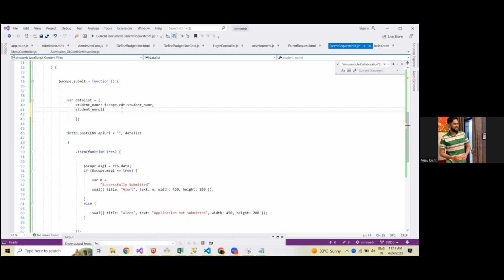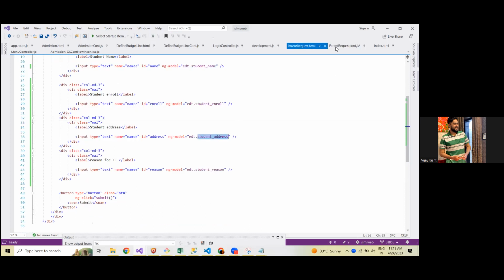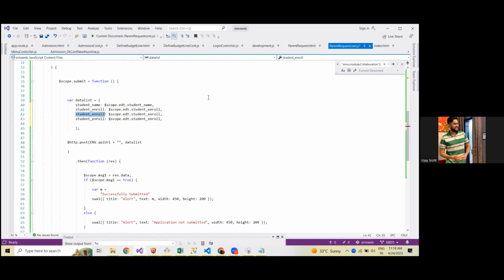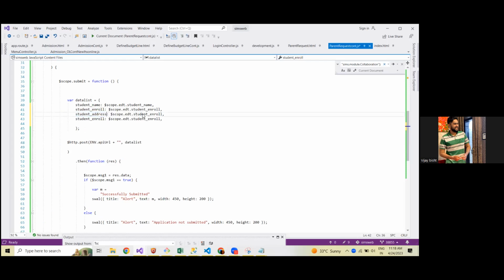Again the same for each. So I added all four: name, enroll, address, and reason.